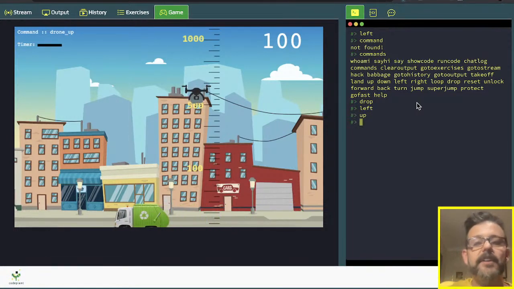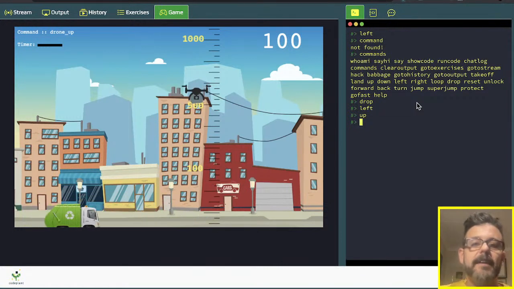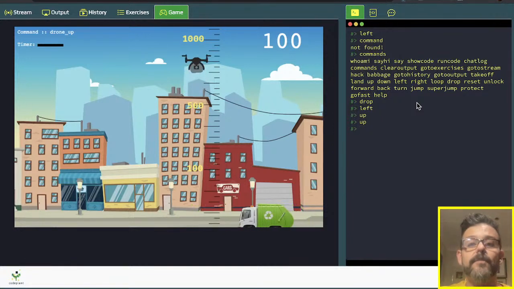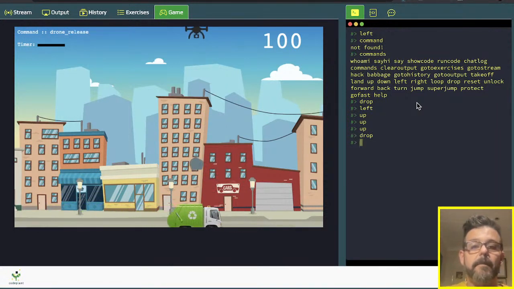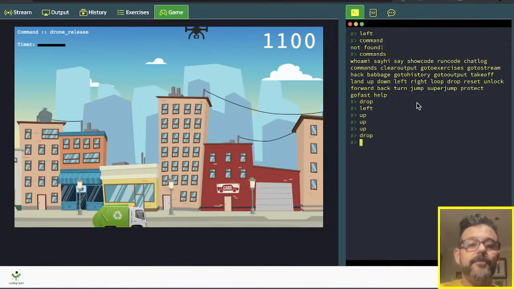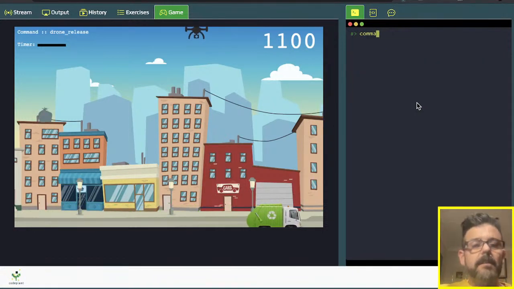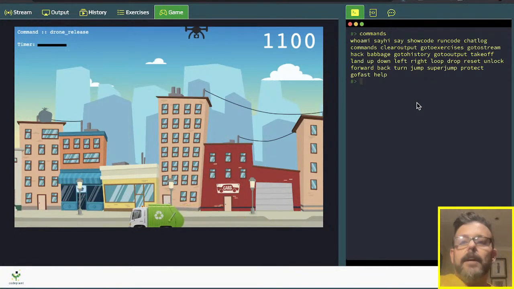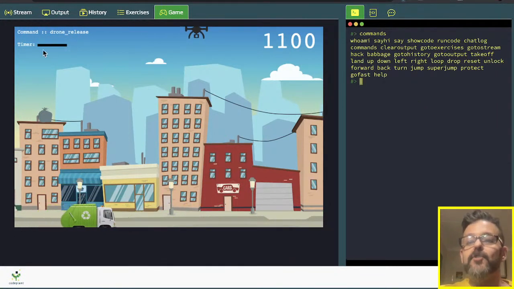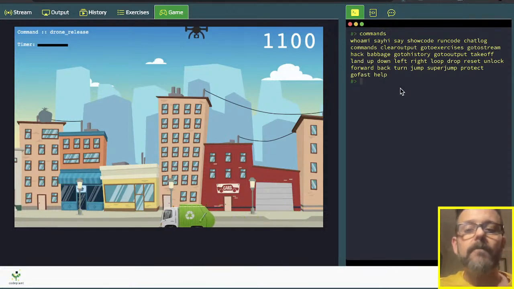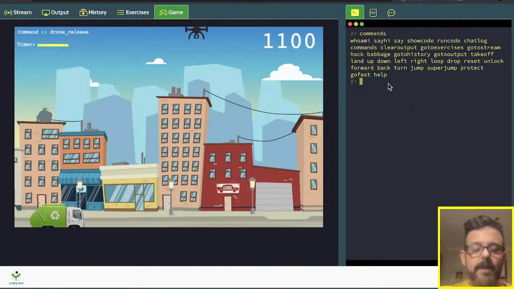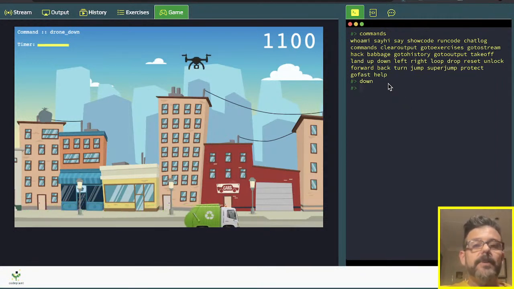So I'm at the top. Before I get to arguments here in this game, you'll see that I can score more points if I go up, right? So if I go up a little bit more, I can score 1,000 points because it's harder to drop it there. So let me see. Yes. So now I have 1,100 points. I hope you guys are trying this along. And there's a timer too that's keeping track, and this timer will turn orange, and then eventually it will turn red. But let me see if I can figure out some arguments in here as well.